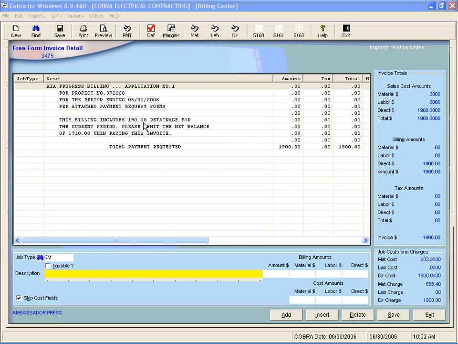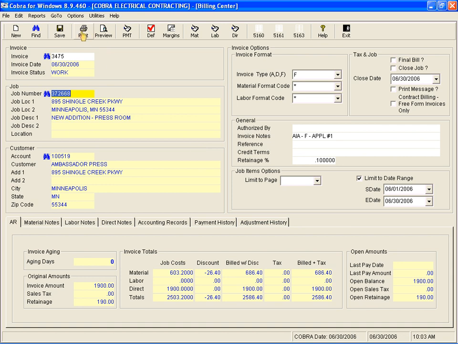Because I'm doing a full retainage, what this is saying is that this includes the retainage for the current period. Please remit the net balance of $17.10 when paying this invoice. So that's kind of cool. If you want to, then you can print it out to get it onto the accounts receivable, or if you wanted to just delete that invoice because you're just catching up your applications, you can do that as well.